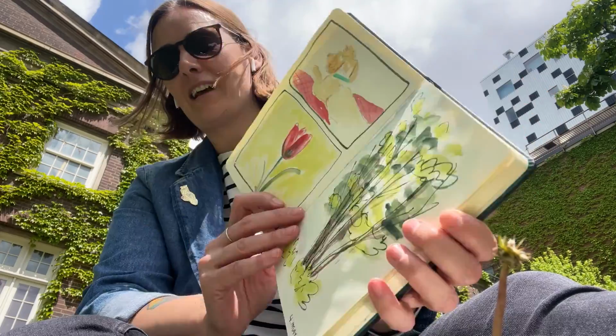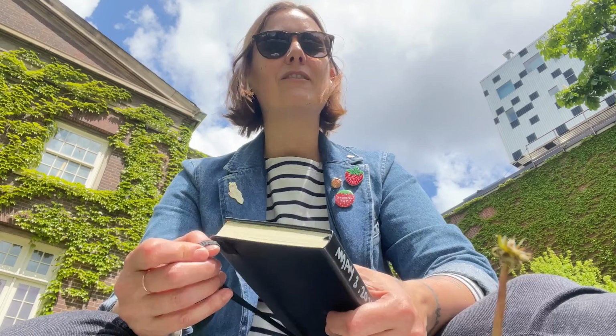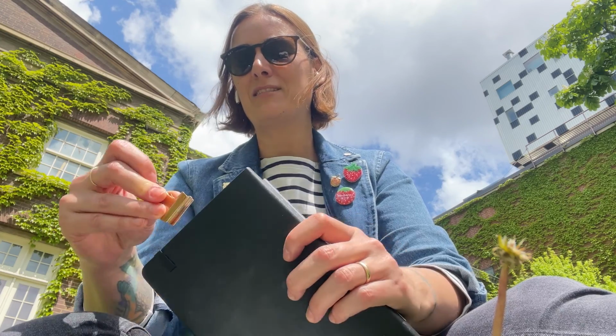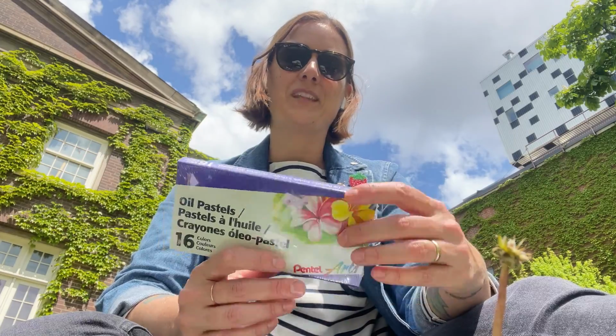Last year I started iffy the same way, and then the year before that I was doing all of these really beautiful watercolor paintings that are in my shop. I made postcards out of them. They're beautiful, so I feel like I'm kind of chasing that a little bit, although my style has completely changed since then and I'm all loose in mixed media and everything. So I just need to get out of my head, and the best way that I know how to do that is just scribble with oil pastels. So these will be my plein air oil pastels.